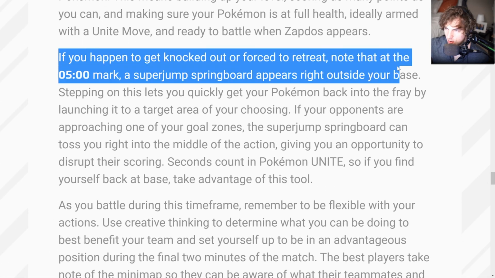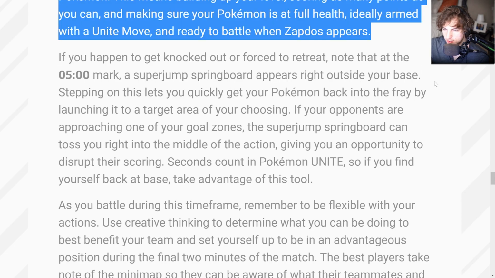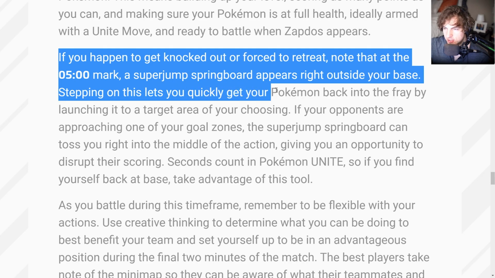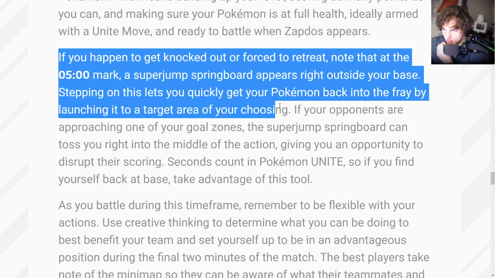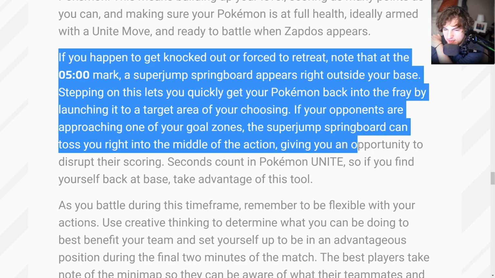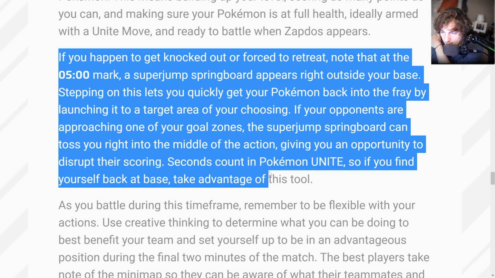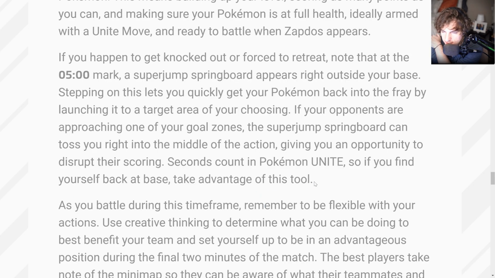If you happen to get knocked out or forced to retreat, note that at the 5-minute mark, a super jump springboard appears right outside your base. Stepping on this lets you quickly get your Pokemon back into the fray by launching it to a target area of your choosing. If your opponents are approaching one of your goal zones, the super jump springboard can toss you right into the middle of the action, giving you an opportunity to disrupt their scoring. Seconds count in Pokemon Unite, so if you find yourself back at the base, take advantage of this tool.